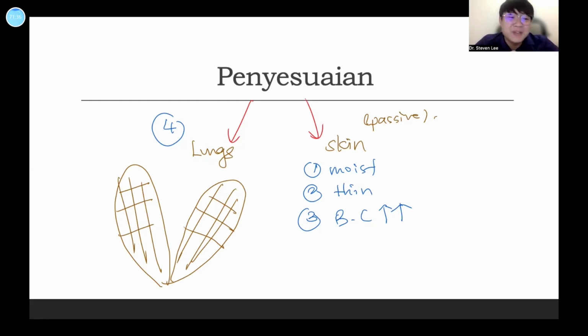You can say the skin has large surface area, but the idea is why the skin has large surface area. What's the point that makes it have large surface area? You understand? Large surface area is never a characteristic by itself. Large surface area is because of something. Either something is highly folded or something is a large number. So how do you want to explain the large surface area in this case? Of course you can write it, but how do you want to support it? That's the problem. So if you want to write it, maybe write it as number 4. Don't write it as the first 2 or 3 points, especially in a structured question.